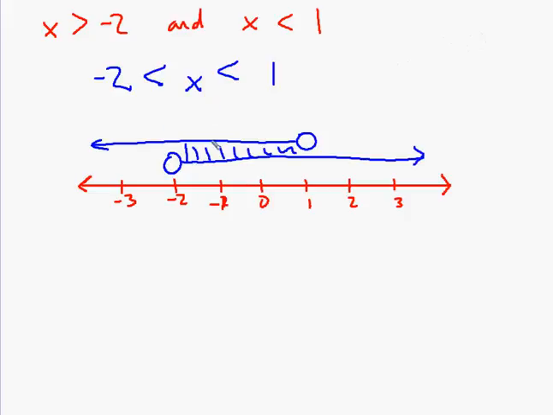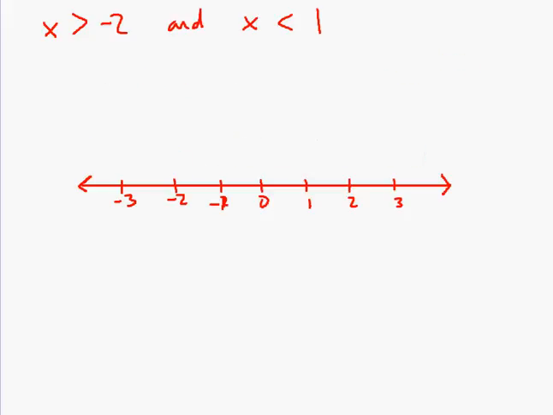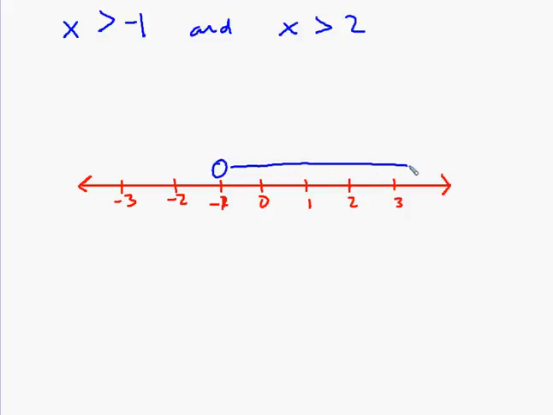All right, here's another form that it can take. So I'm going to undo a bunch of these. Those go away. All right, let's try x. I solve something and I get x is greater than negative 1 and x is greater than 2. All right, I graph that. X is greater than negative 1. Here's negative 1. Open circle, go to the right. And here's x is greater than 2. Open circle at 2, go to the right. Any questions how I'm graphing that?